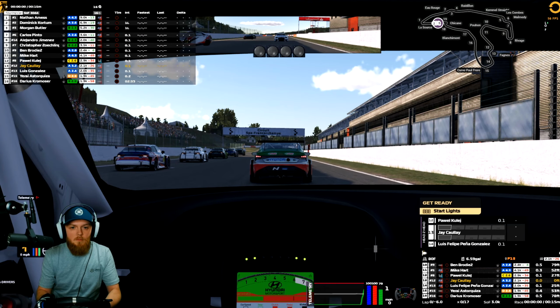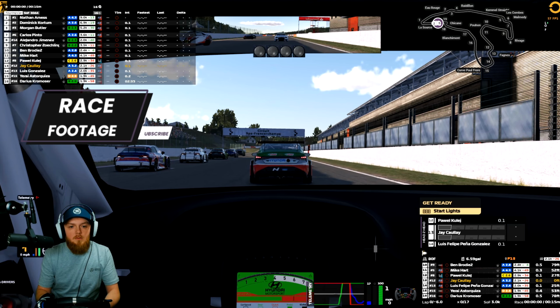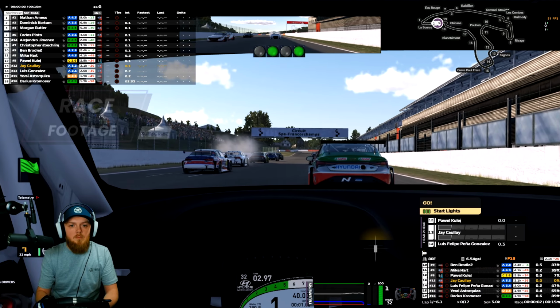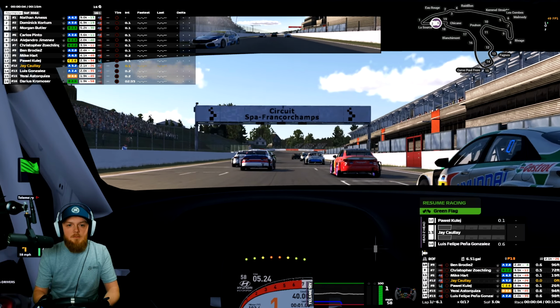The track temp is 27. The air temp is 25 Celsius. 15 minutes. You've not got much time to sort this out. Okay, Jay, here we go. Let's go. 15 minutes remaining. 15 minutes to go. Good start.